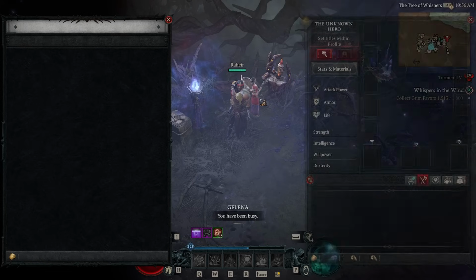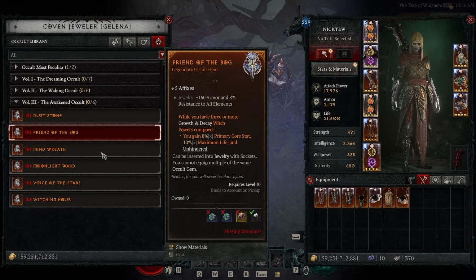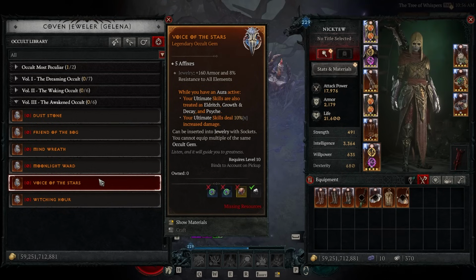I didn't want to farm out the last one. I'm just going to be honest with you guys. I got kind of burnt out. But the last one that you would want would actually be Voice of the Stars here. Your ultimate skills deal 10% damage, and it counts as an Eldritch Growth, Decay, and Psych.